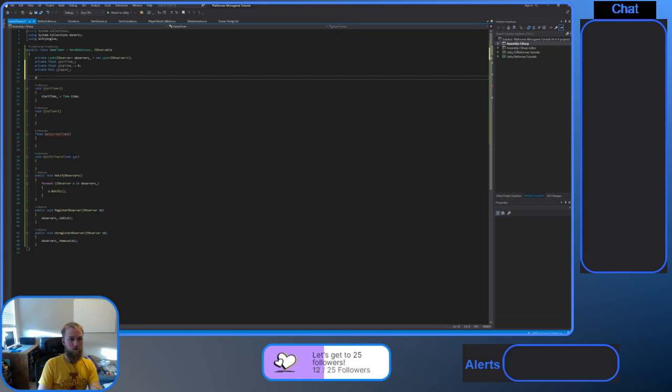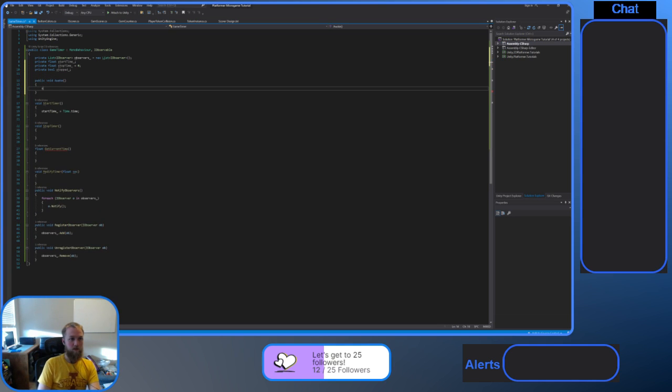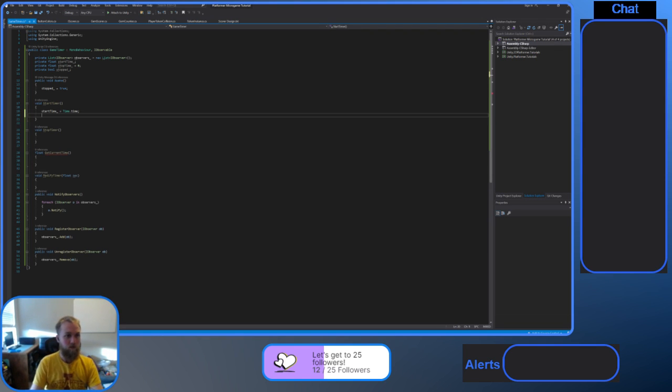So we'll have public void awake, and in here we'll set stopped equal to true, so it starts off stopped. And then when we do the start timer, set stopped equal to false. And then when we stop the timer, we set stop time equal to time.time.